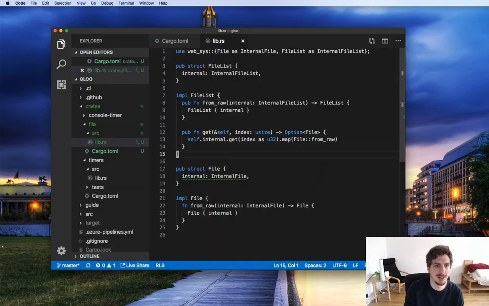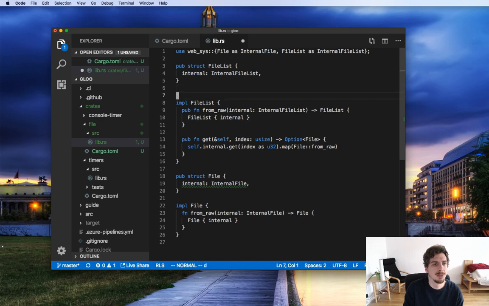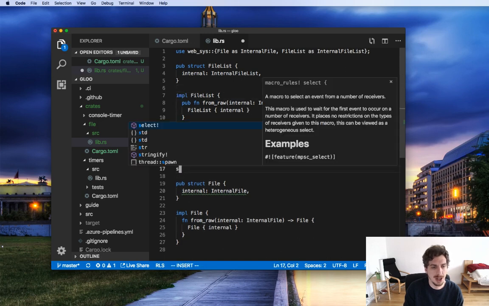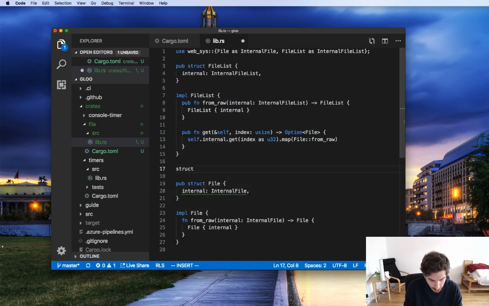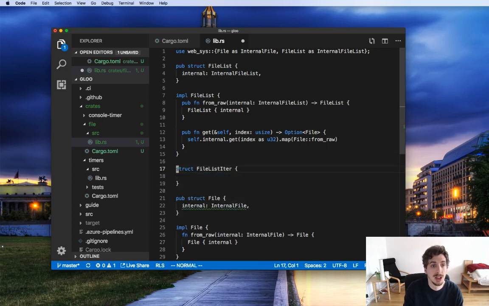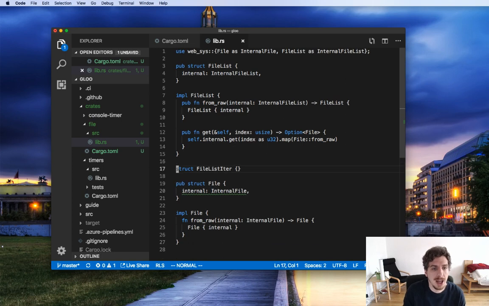So let's go ahead and say, for now, we're going to create a struct called FileListIter. For now, it's going to contain nothing. Eventually it will contain stuff. And what we're going to do then is implement iterator for this thing.